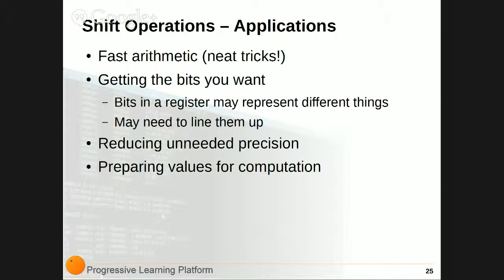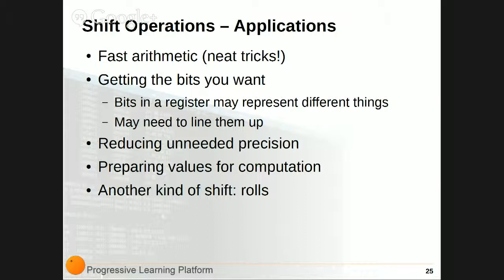16. Think of it in terms of decimal. Let's say you have 2-digit decimal numbers and you multiply them together. How many decimal digits do you need to hold the result? Let's say 99 times 99. Not 2 digits. 4 digits. Same with binary. If you multiply two 8-bit numbers together, you get 16 bits. And you may not need the whole 16 bits, so when you do computation, sometimes you just want to drop off precision and shift or mask it.